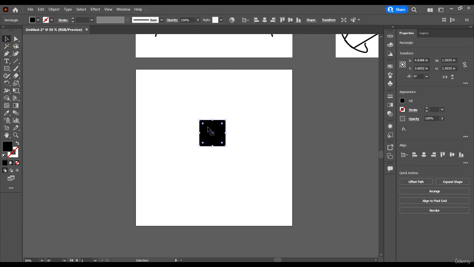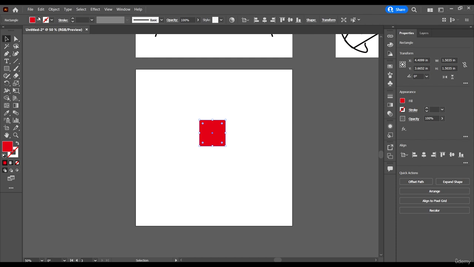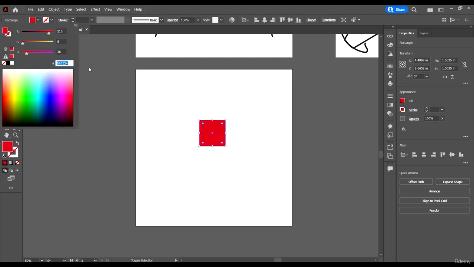So let's assume we have a box here and we have red color on it. Let's say we have this shade of red on it. Okay, so when you come to the color palette here, or rather the color swatch here, and hold down shift and click, we see that this option then comes up. Now we have it as an RGB color, and we now have the levels of the various channels. For the red channel we have it at 216, for the green we have 5, and for the blue we have 36, and we now have the color code here, which means we can copy this color code and go and paste it somewhere.